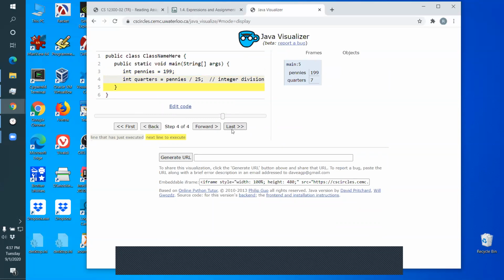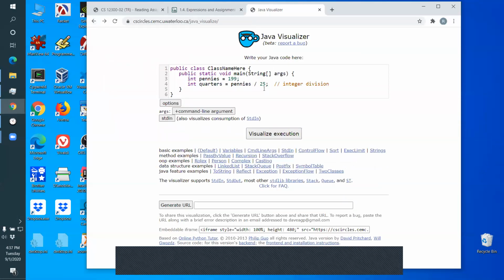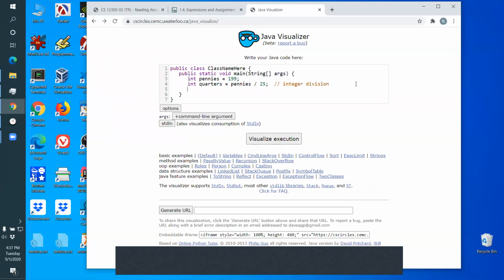7 quarters. How many pennies are left over? Well, we know how many pennies are left over, but how does Java figure that out? When you ask how many 25s are in the pennies, then you want to know how many pennies are left over so you can start figuring out how many nickels and dimes there are. So now I use another division operator. I want the change left over.